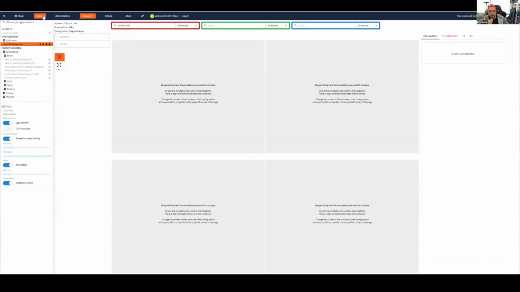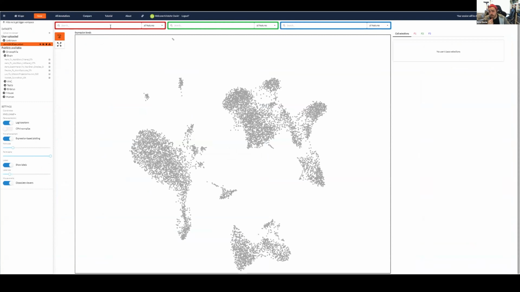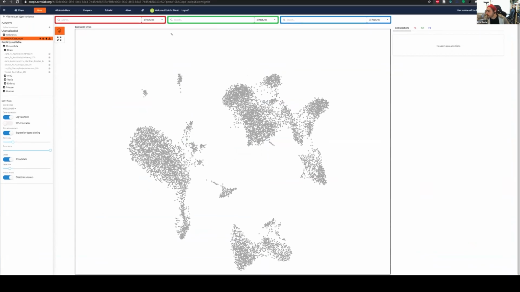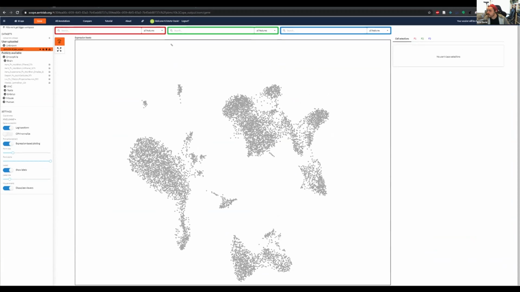Yeah, so in terms of how Scope works at the minute, the session you get is, in fact, you can't see up here because I've got it trimmed off. But let me just bring this up and you should be able to see this. Yep. So you can see the address bar. There's this UUID here, which is by default what you get for a new session. If you share that with anyone, they'll be able to see the data you see. In the future, we'll allow more permanent sessions. At the minute, we limit them to 5 days just for storage implications. But when we have a user system where we can track all the files reliably, we'll expand this.